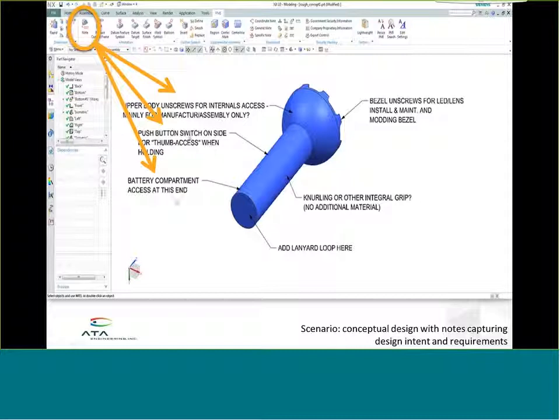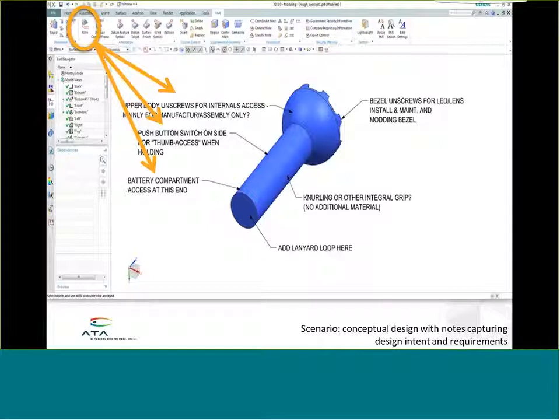Basically, we've got these PMI notes and a rough concept sketch, and the designer, or at least the person with the concept, is looking at an initial CAD model and adding notes. There may be a two-way dialogue, right? The annotations may be statements, they may be questions about how they would like this to look. And this is really at the requirements development level, or somewhere just upstream or after requirements where the product is starting to take shape.